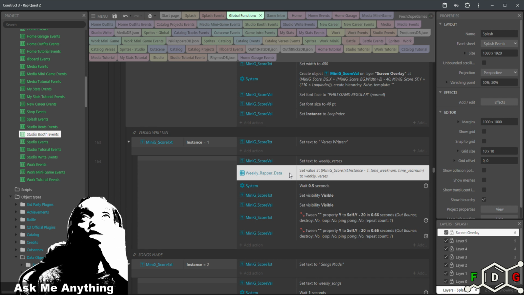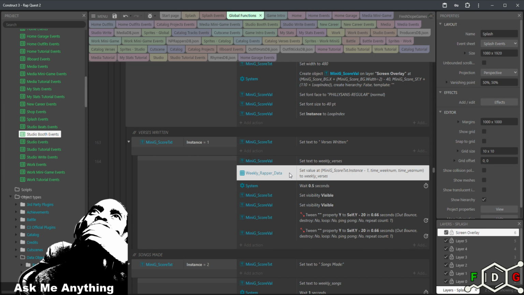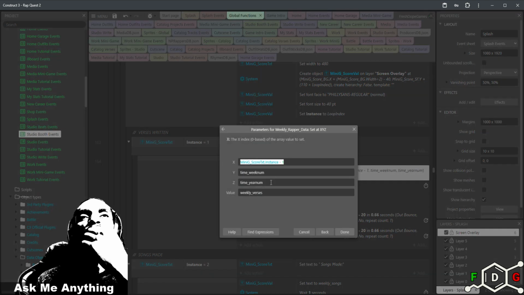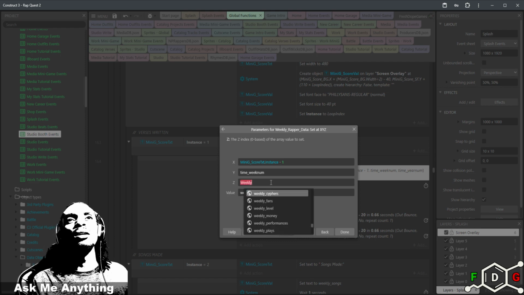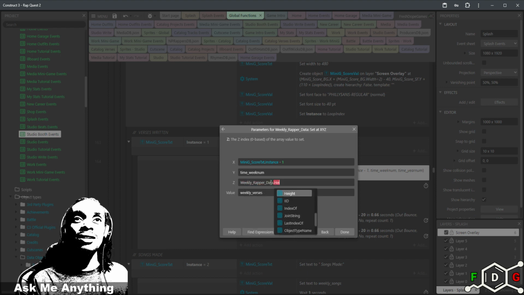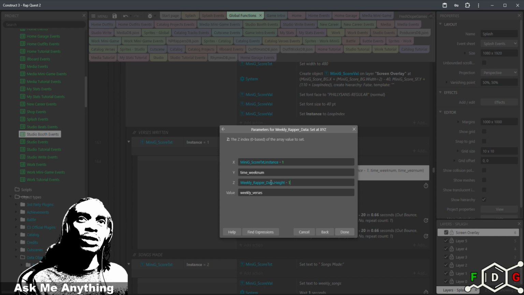However, maybe, let me see. The z-axis, is there a way for me to do like weekly? Yeah, it's probably gonna be weekly wrapper data dot height -1, because that's the one that you're on at the moment.